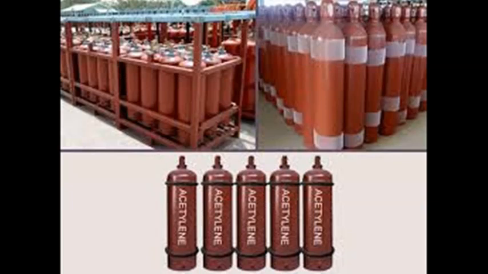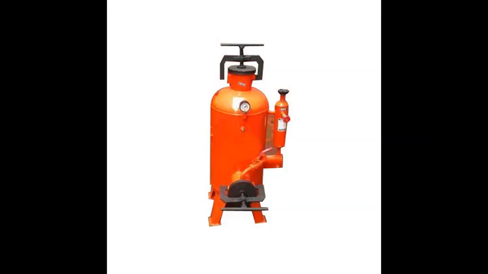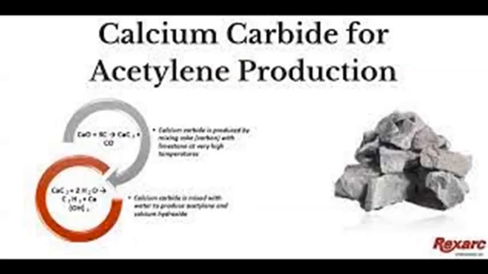Now come to our second source of acetylene, which is not only a cheaper alternative but also a much safer alternative to the previous one. Yes, I am talking about the acetylene generator. An acetylene generator is a device based on the principle of an outstanding chemical reaction between calcium carbide and water. Calcium carbide is basically a chemical compound which generates acetylene instantly upon contact with water.